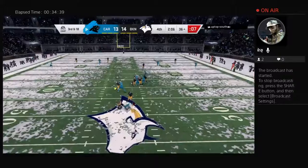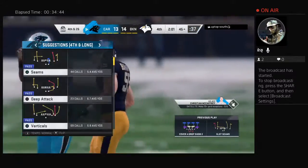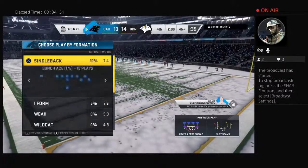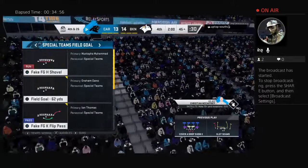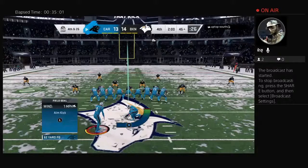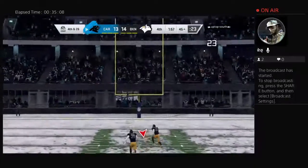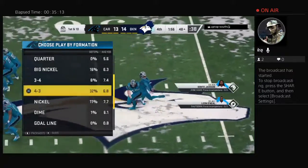Now Stewart operating from the gun. Nowhere to escape, and he goes down. 4th quarter, 2 minutes on the clock in a tight 1-point game. So it's Panther football as we welcome you back. And they've got a 4th down now in a game that, to be honest, has been pretty much everything we could have asked for. And this kick is not going to get there. It's short and no good.